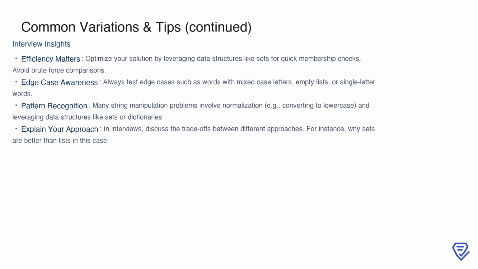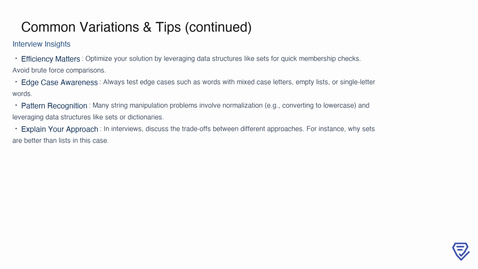Now, let's focus on insights that are particularly helpful in an interview setting. Efficiency is key. Interviewers expect you to optimize your solution by using data structures like sets for fast membership checks, rather than relying on brute force methods. Be mindful of edge cases, such as handling words with mixed case letters, empty lists, or single letter words, as these are often tested.